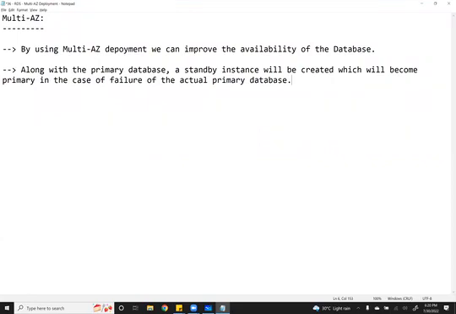But in this multi-AZ, Amazon is providing different types of multi-AZ. Let us say in the RDS, we have total 6 database engines, right? So now keep that Aurora aside. So under this multi-AZ deployment, we have different categories available.